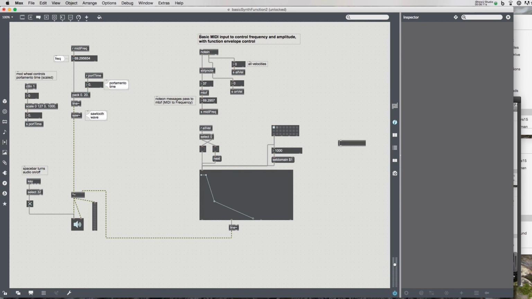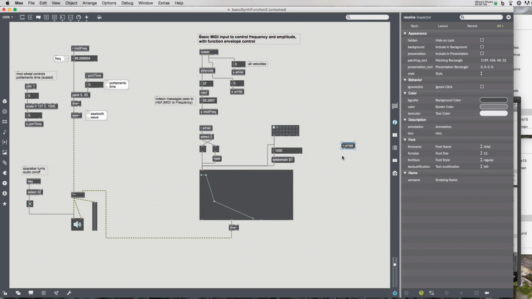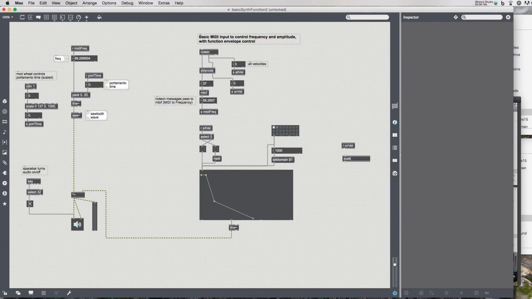So I'm going to receive on velocity. I'm going to scale it. But now I'm going to scale my 0 to 127 using a dB scale. Since dB is logarithmic and that's how we perceive amplitude to loudness, I need to say what my softest value would be. Let's say it's going to be negative 70 dB and make that a float. And then what my loudest velocity would represent, which is 0 dB, full. So it's going to go from minus 70 to 0 in dB.